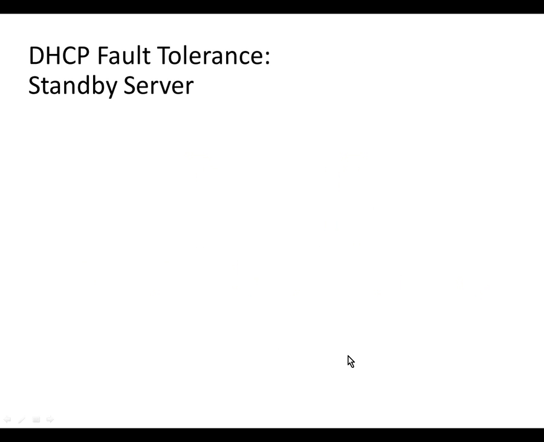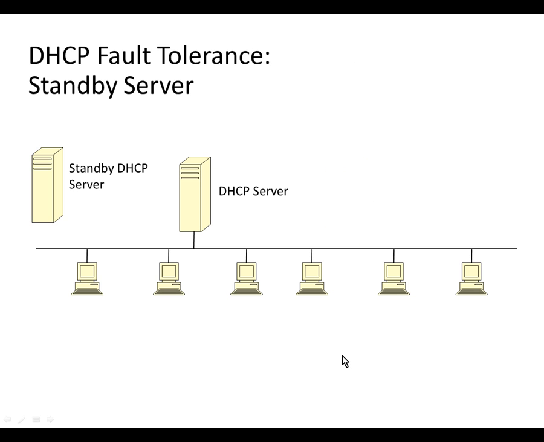Another way to go is using a standby server. Standby server means we have another DHCP server in the closet. And if our DHCP server goes bad, we go in the closet, pull that server out, plug it into the cabling system, and then it can start issuing IP addresses to DHCP clients. Of course, the problem is, if that happens when we're away, then we got to get in our car and drive to the office and take that server out of the closet and connect it to the cabling system.